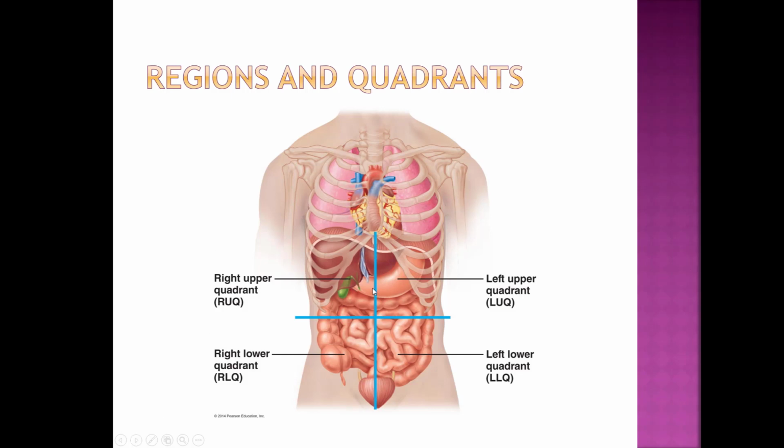How about if I have pain up here, in my upper right quadrant? Probably means I have gallstones. Okay. If I have left quadrant pain, whether it's up or lower, it could be kidney stones, because your kidneys sit right here, right? Like this line basically cuts through your kidneys. So that could present itself. So it just gives the doctor a little better idea of what might be wrong with you based on where the pain is presented.